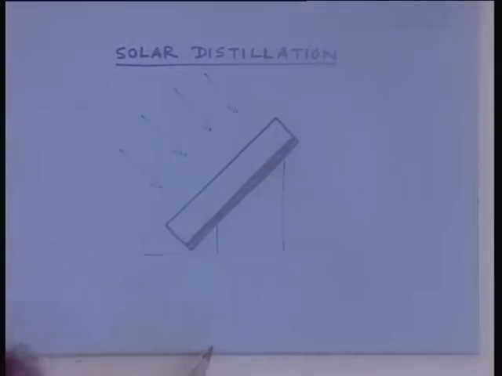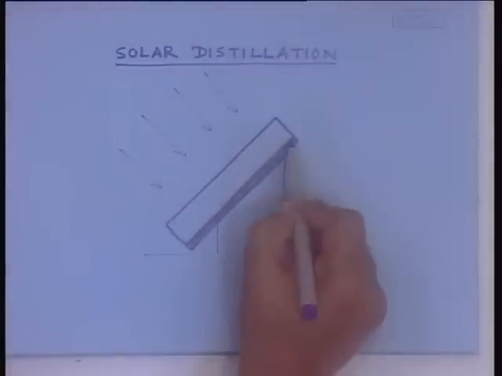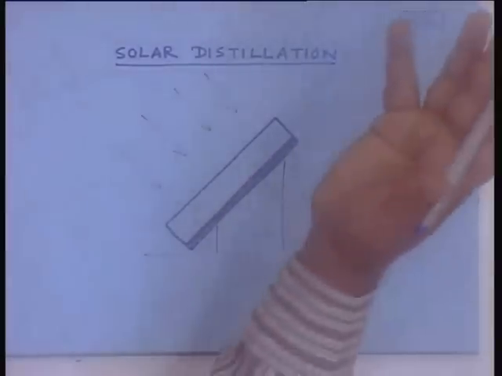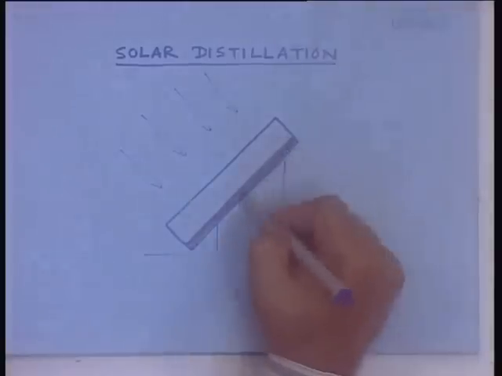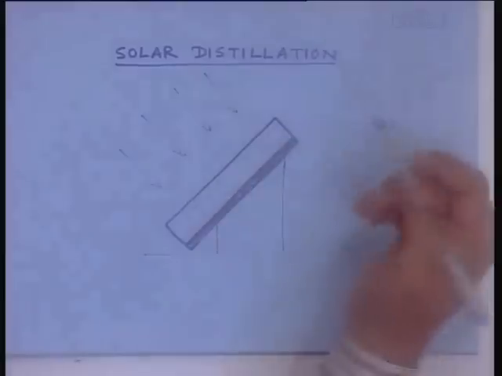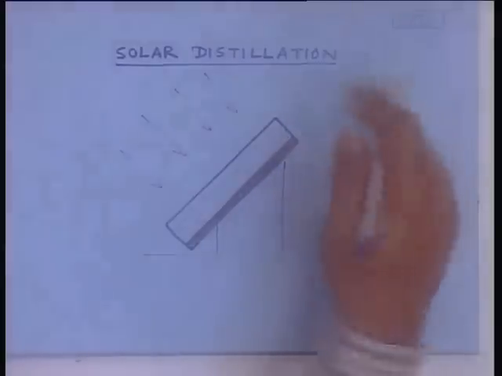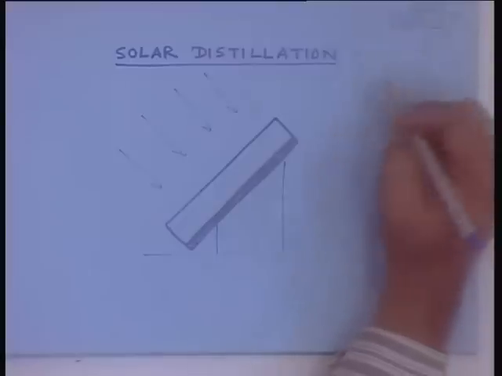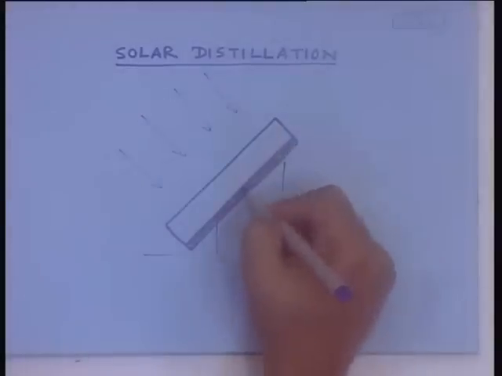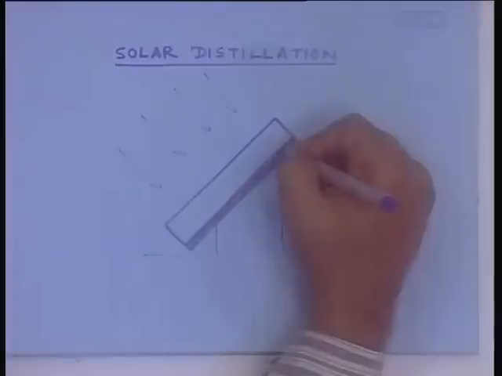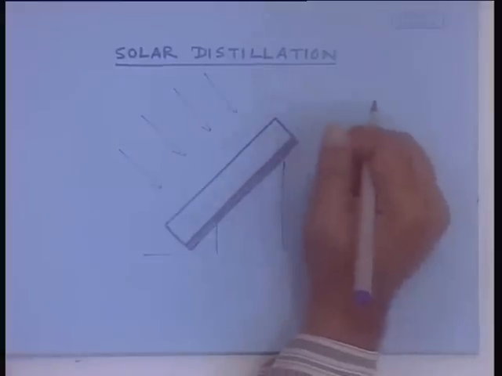Now, imagine that instead of this surface being a normal metal surface, supposing this surface is a wet cloth here. Okay. So, some kind of a wetting material, something that wets, and that collects the solar energy. What will happen? Because it wets, it contains water, and the water, because it is absorbing the solar energy, will evaporate. Okay. As it evaporates, what will happen to it?